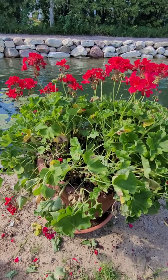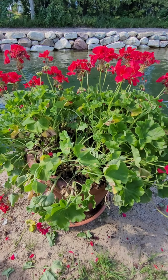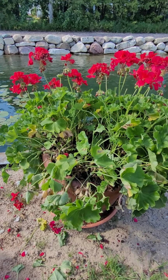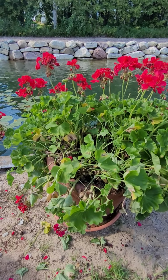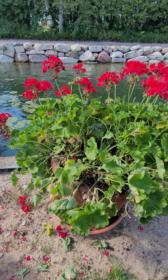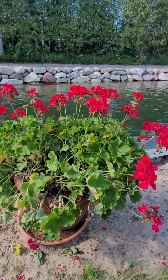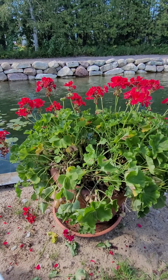These plants are 5 years old. I repeat this every spring, and every fall I cut them back and make new starts. Isn't this a fun way to recoup your investment of plants on the first time around? This is still the same genus and species that I bought of geraniums 5 years ago.